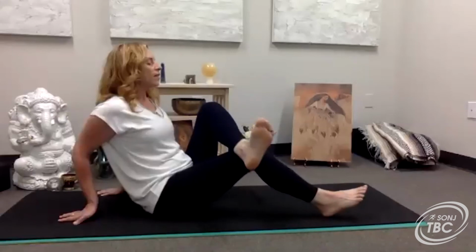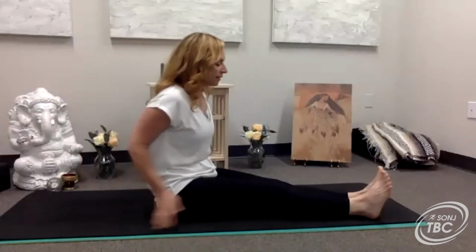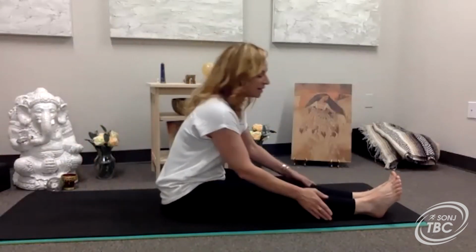Great job. Once you feel that really great stretch in your left hip, I want you to breathe. Inhale, fill the belly. Exhale, belly button to spine. Great job. One more big breath in, and exhale. Walking that right leg out, uncrossing the left leg, shaking these legs out.